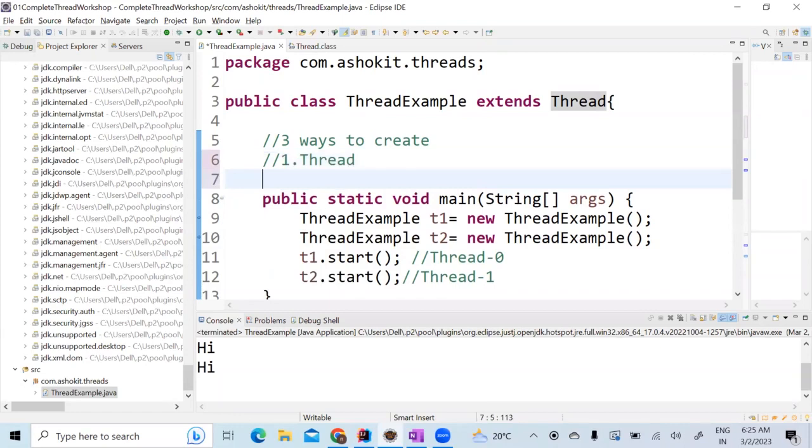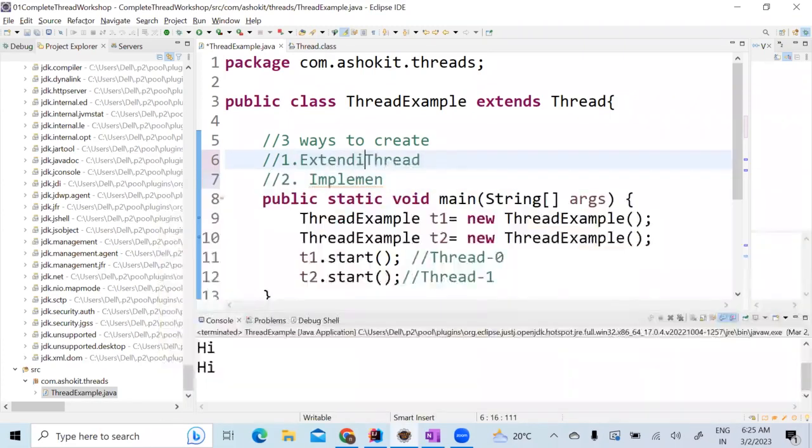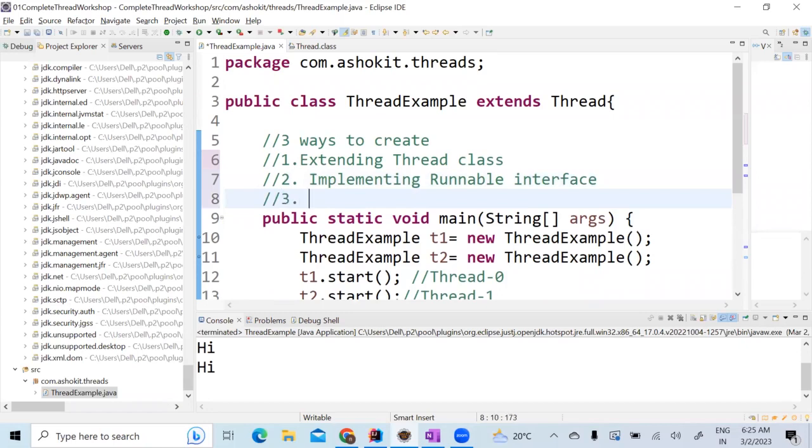The second way is implementing the Runnable interface. And the third way is implementing the Callable interface.